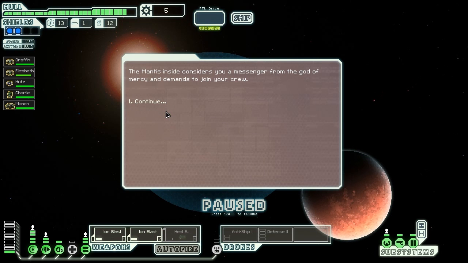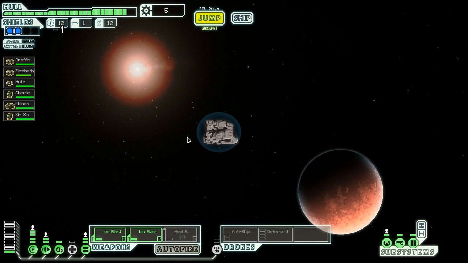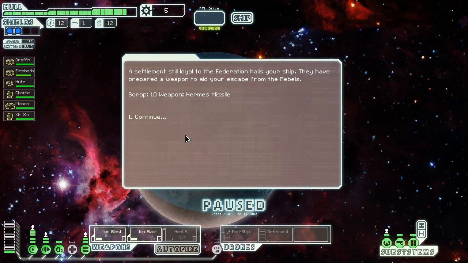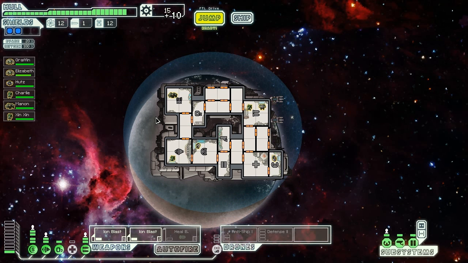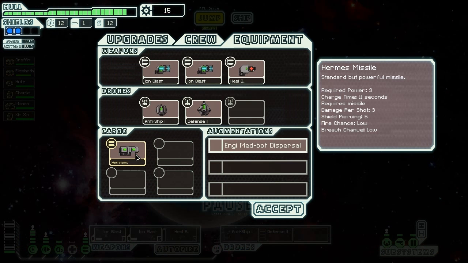Oh, Mantis! And it's a Mantis crew, it's not going to kill anyone. Now I have 2 Mantis, a Rockman, 2 Engi, and a human. This is a decent crew, actually. But yeah, anyway, this is not going to be a drone boat. There's going to be some stuff that happens later, and you'll figure out why I'm doing it, and I'll explain it when you see it. But right now, it's just an awesome ship.